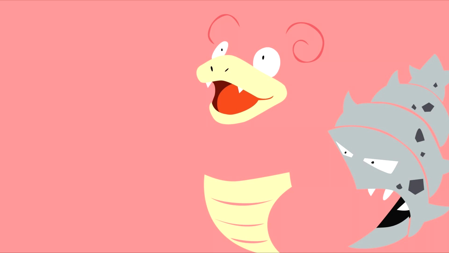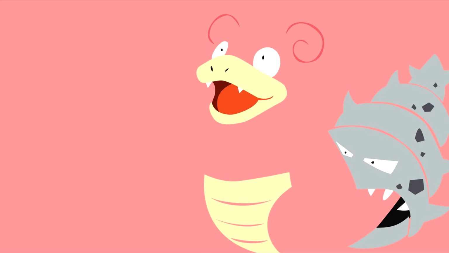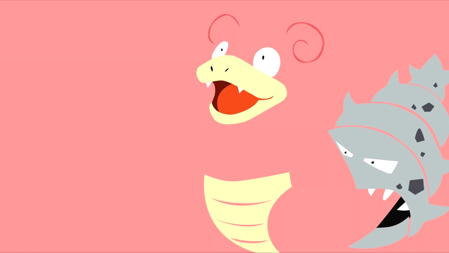So for the new set that's coming out in Japan, Full Metal Wall, Pokemon have revealed a new Slowbro card. Now, I know what you're thinking if you haven't already read the title. What's so special about a Slowbro? I don't think Slowbro has ever been used in competitive decks. Somebody correct me if I'm wrong. I know Slowking has, but I don't think Slowbro has ever been a good card. But we just might have a competitive Slowbro card.